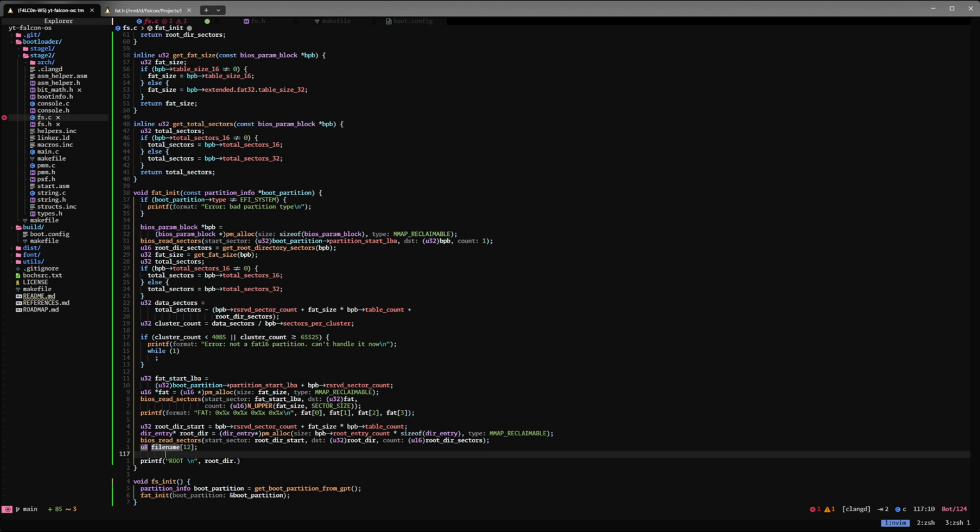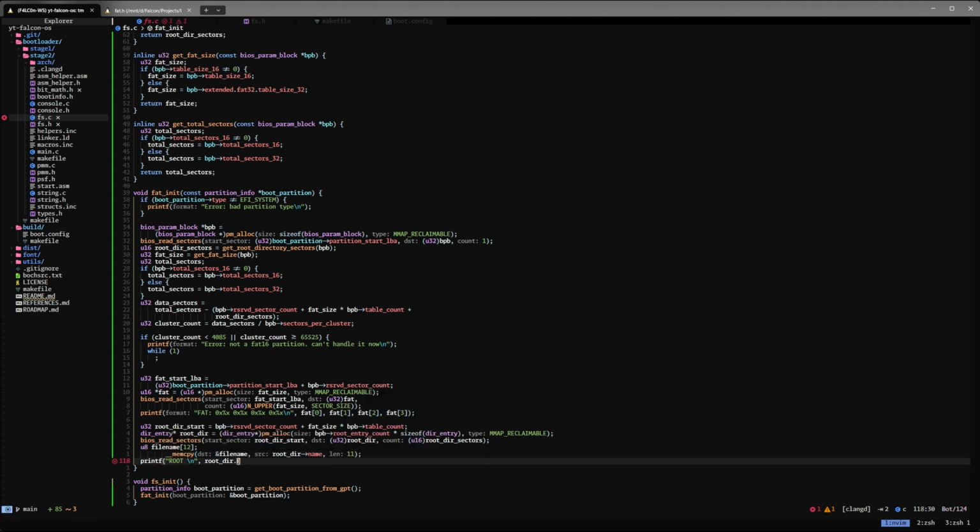And what we will do now is memcpy, and we will copy to file name from root dir name, and we know that the length is 11 for that.